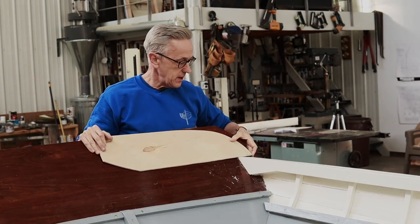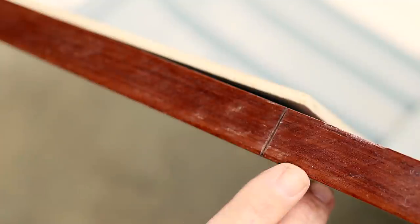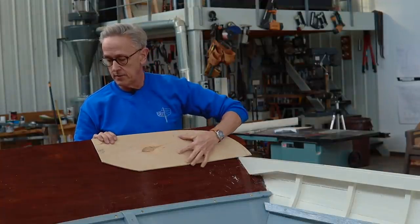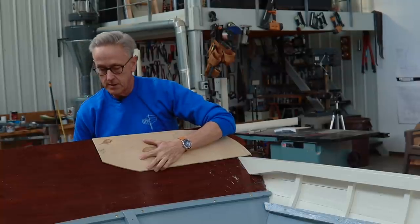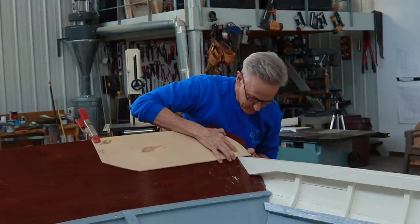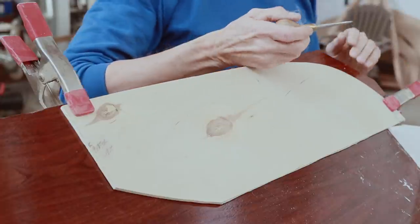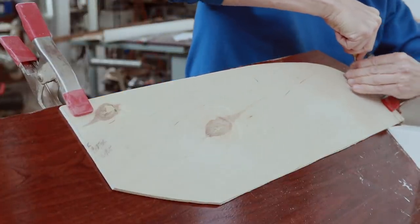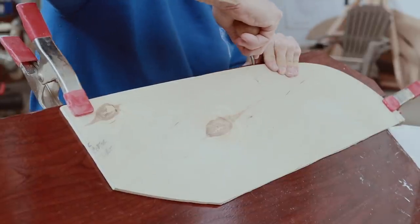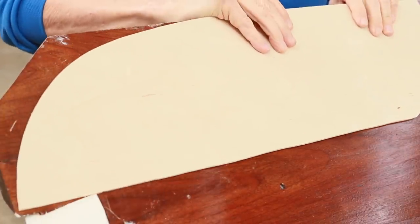So in order to lay this out, I line this up with the outside of the plank. And earlier I had made a little saw cut here when I was building the transom that marked the center line. So that way I know how to line this up. And take a couple of clamps and secure it. And in order to mark it, I'm going to use my scratch awl to just scratch a mark in there. Since the transom already has a finish on it, it's really hard to get a pencil or anything else to make a mark on there. And we'll flip it over and do the other side.